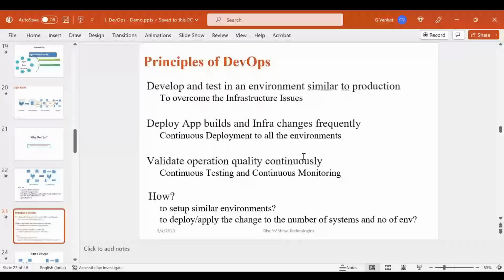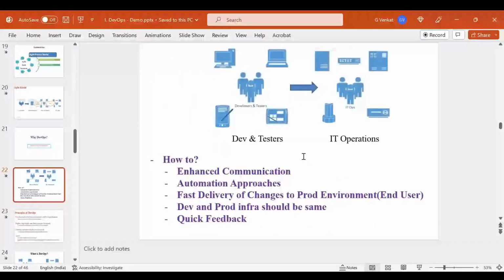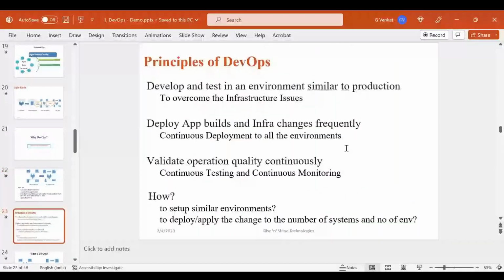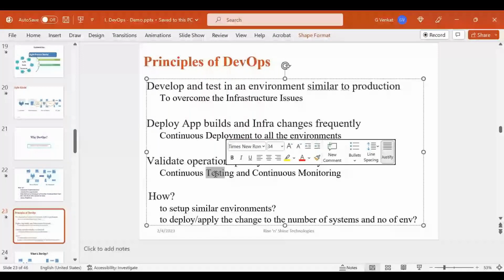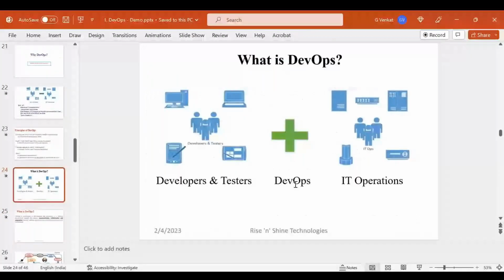So to get better coordination and communication among all the teams, some principles have been decided on the DevOps side. What are those five principles? Continuous integration, continuous delivery or deployment, continuous testing, and continuous monitoring. Those are the five principles.